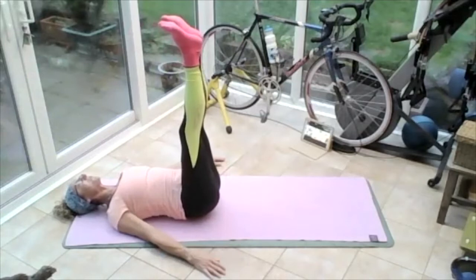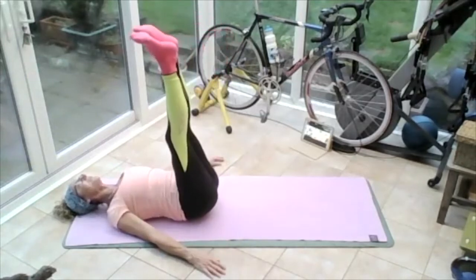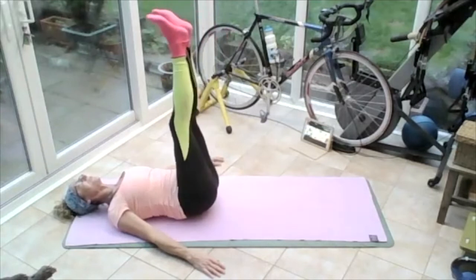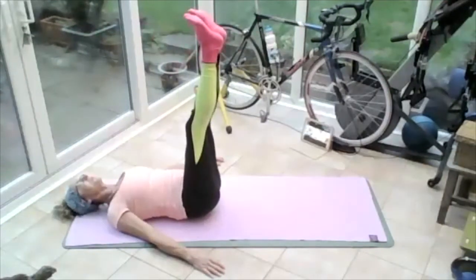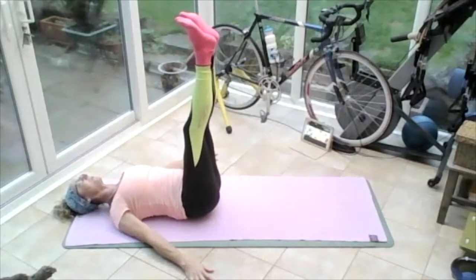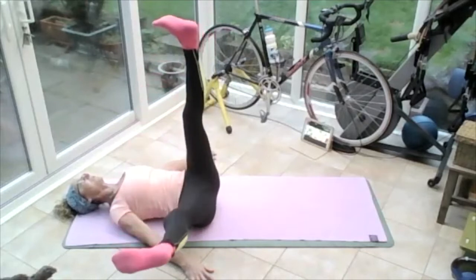Take those arms out to 45 degrees, circles to the left with the arm for 3, 2, 1, circles to the right for 3, 2, 1. Hold those arms out to 45 degrees. Push the palms into the floor. Pull those shoulders down and back. Flex the feet. Take the right leg down to the floor. Keep the left in the sky.